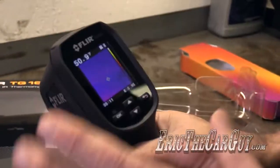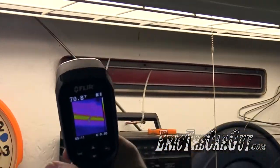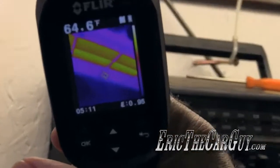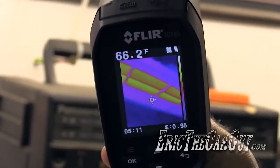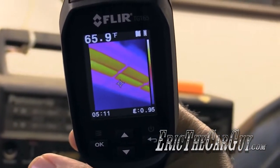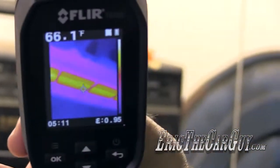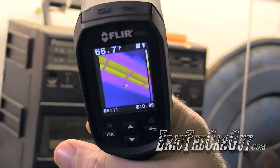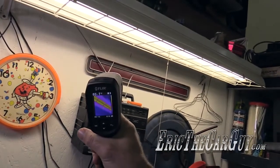This is a high resolution screen, so as you can see, it's almost like looking at something. You're seeing heat. So cool. And this type of technology has been used in industrial applications for a while, in industrial equipment, industrial machinery. It's easy to spot failures. Things heat up when they start to fail many times, or they don't heat up if they're supposed to. So with this, you can see the heat.